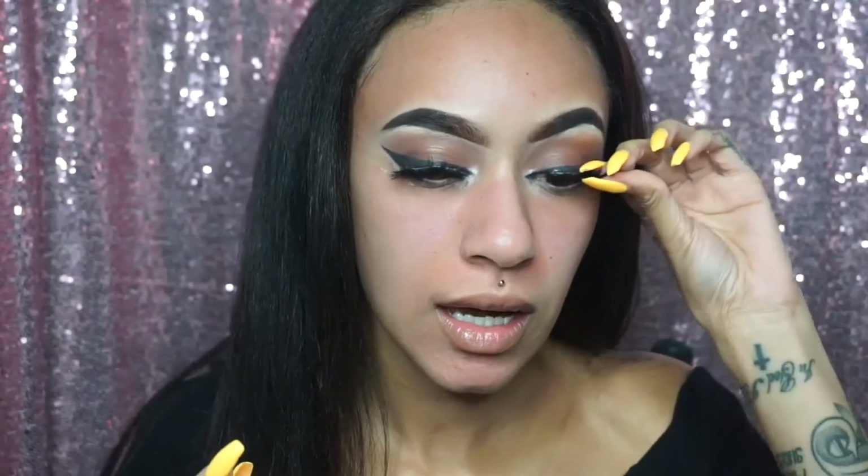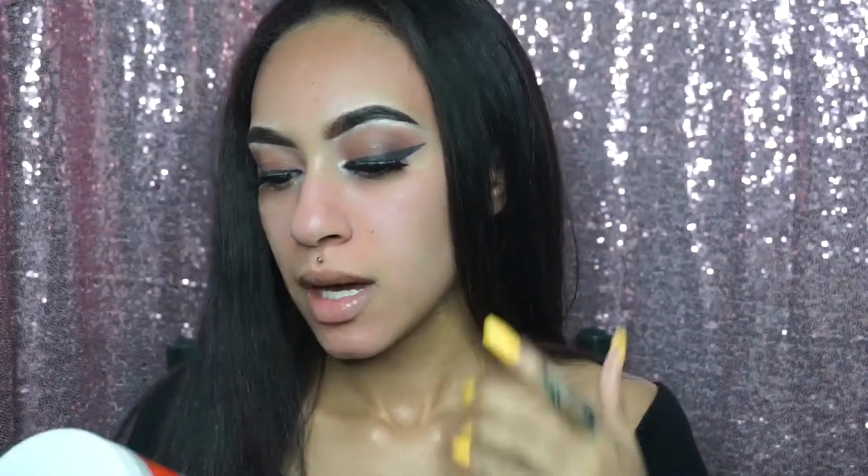Extremely dry. Although I like that it takes out all the oils and dirt, my skin feels so dry that I feel like I need some type of hydration. I do not have a good moisturizer right now, so that sucks for me. But yeah, my face is hella red. I look like a lobster. So what do I have to say about this mask? So far it literally did what it said in the directions. It definitely made my face red afterwards, which I'm not too worried about. It's probably going to go away soon.